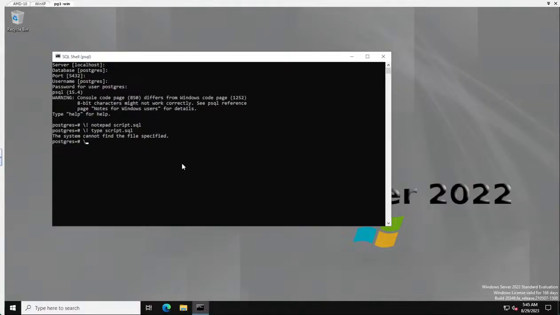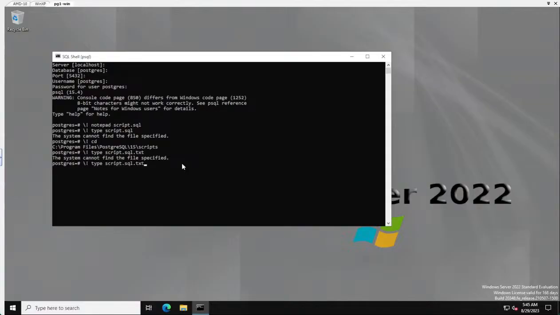Let me check if we have a cd. Oh, we are in the scripts folder. Why did we go there? Anyway, that should not be a problem. Oh, okay, I believe that one might be .txt, right? No, it's not found.